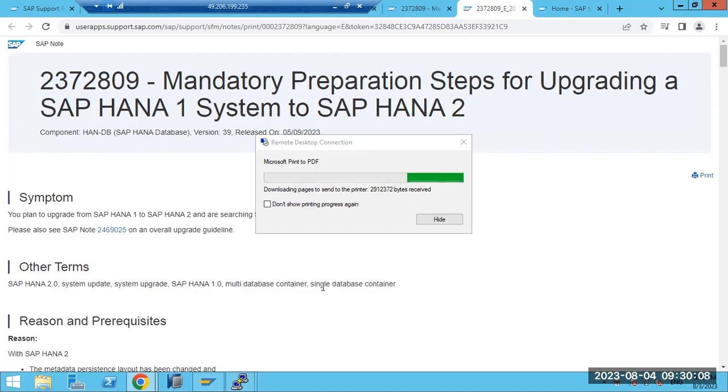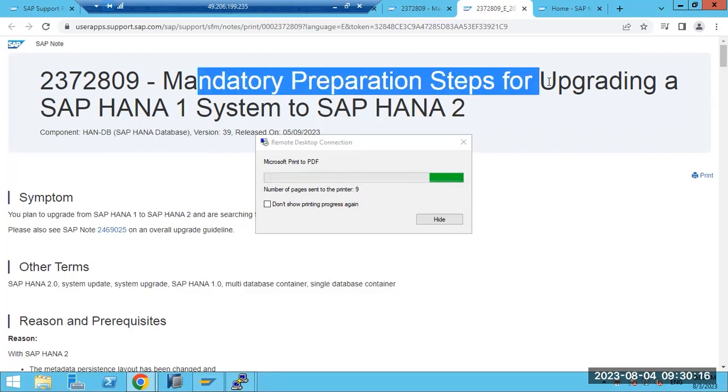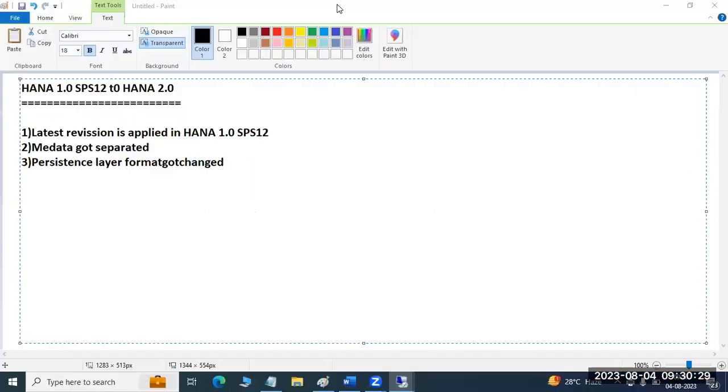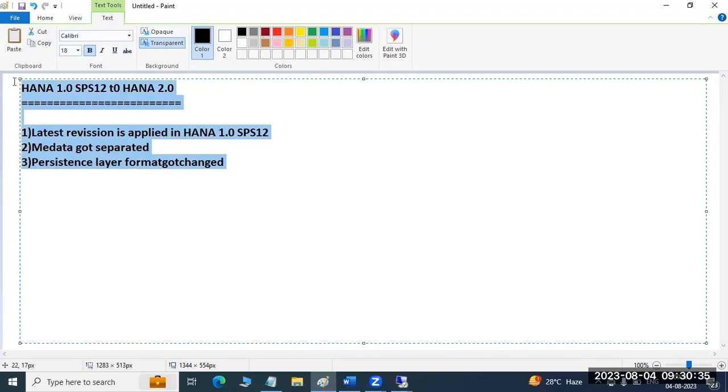Any questions from anyone regarding these preparation activities? That's why they have mentioned mandatory preparation steps for upgrading. Which tool needs to be used?